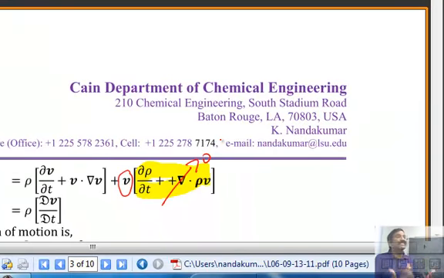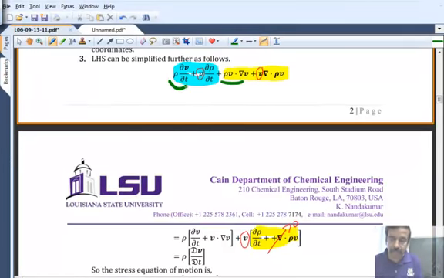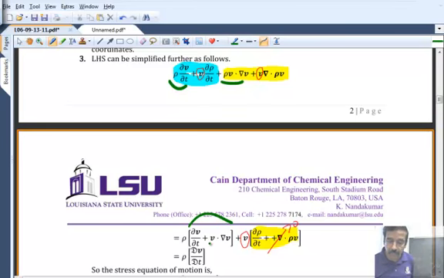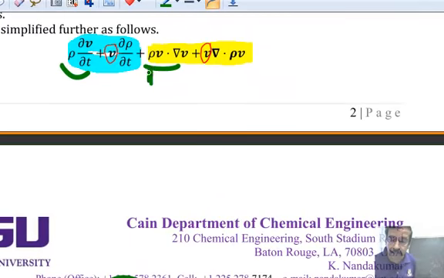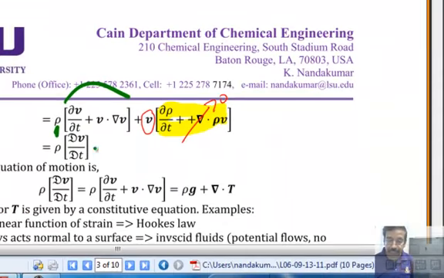So that again is equal to 0 by the continuity equation. So you can simplify the left-hand side of that equation a bit more by expanding like this. Whatever is left, of course, you treat together. So there is rho times dv/dt plus v dot del v. I'm taking the rho out from both of them as a common factor, and that can be written in terms of a substantial derivative, Dv/Dt. So the stress equation of motion then simplifies to the following form.